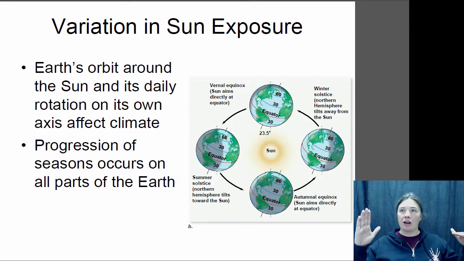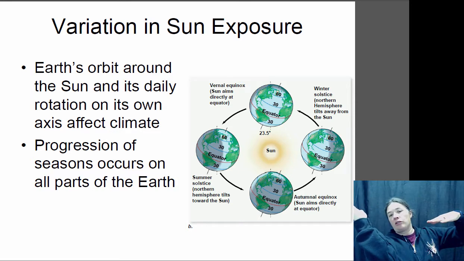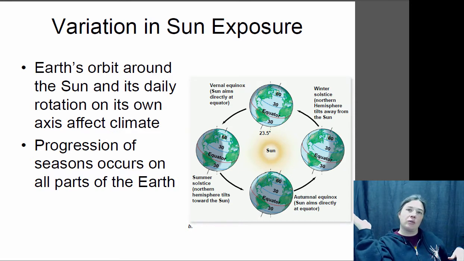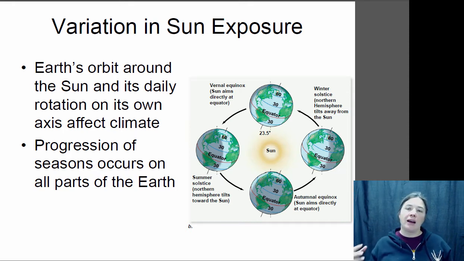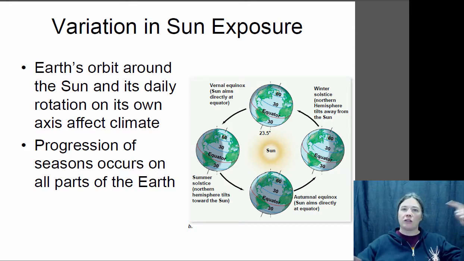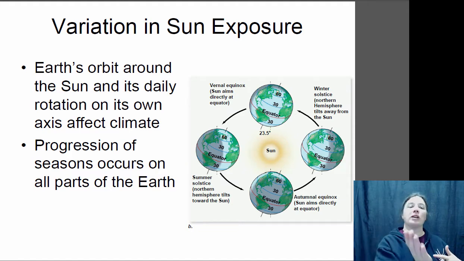Now, because the earth is not at a straight 90-degree angle to the sun, we're actually the axis of the earth is actually tipped, and what that means is that we have seasons. So as the earth circles the sun, one of the poles or the other is going to be actually pointing closer to the sun than the other one. And so that's what gives us our seasonality. So when it's summer in the northern hemisphere, it's winter in the southern hemisphere. And when it's summer in the southern hemisphere, it's winter in the northern hemisphere. So that gives us that cyclical pattern as the earth rotates around the sun.